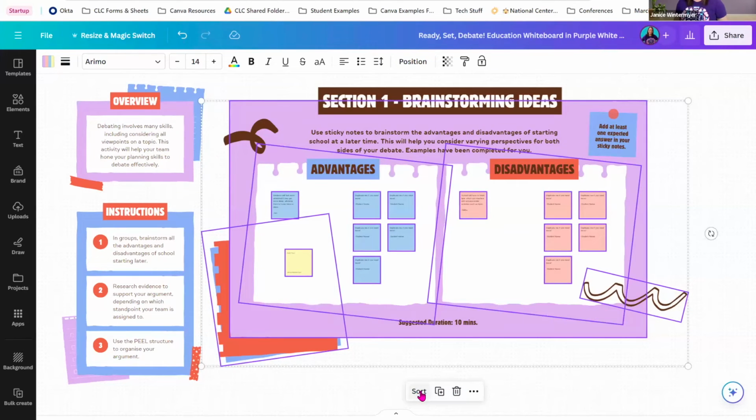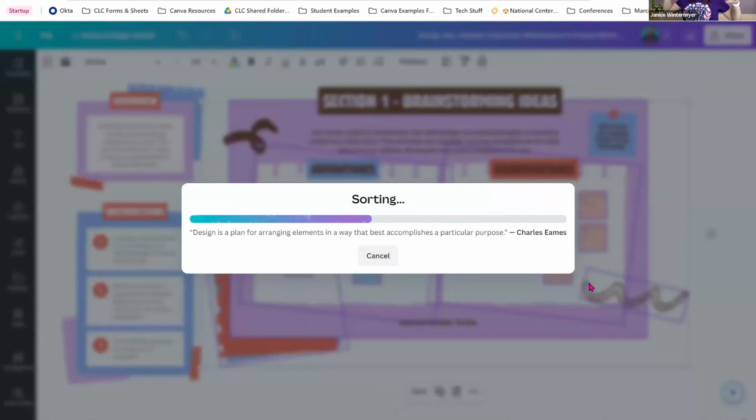But you'll notice there's a little tiny button that says sort. So this is new for sticky notes in a whiteboard. If you had every student contribute a sticky note, you could highlight them all, choose sort, and it will sort by color. It'll sort by name, so by student, or it'll sort by topic, where AI will read what's on the sticky notes and organize them in topics. So if you have students write one question they have and then sort it, you can see what the topics of the questions are.